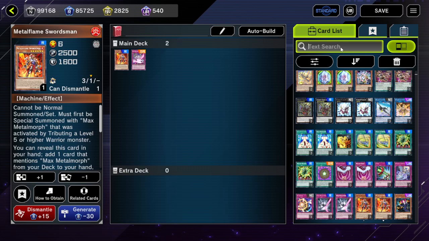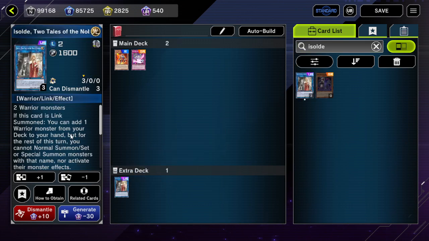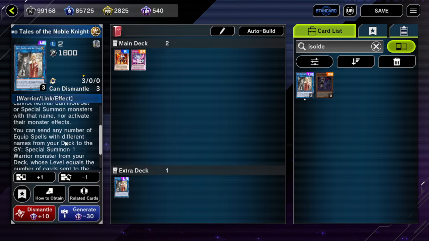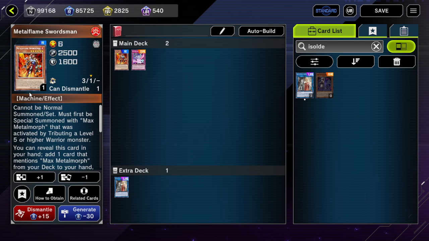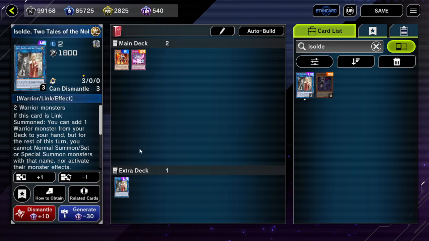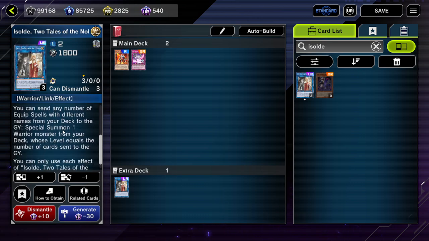So I'm thinking the most minimalistic way we have for this is maybe we go Isolde, then Isolde can send a card, so we're probably not going to use this unless it's for discard fodder, the first effect, because this is a Machine and not a Warrior. If this was a Warrior, we could add this, which is nice because we could technically use this as discard fodder, I guess. But anyways, Isolde.